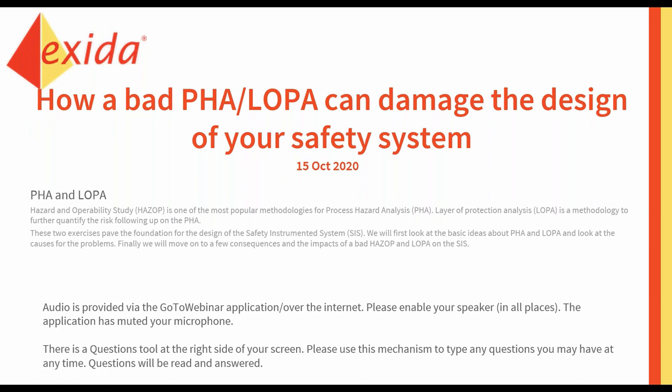Even within the IEC 61511 standard, HAZOP or LOPA is going to impact the whole design of your SIS. Therefore, I usually get involved in SIL verification, so I know how the SIL level can be screwed up because of a bad PHA and LOPA. I do understand there is nothing wrong with a facilitator for HAZOP and LOPA doing their job within their scope. But to me, because I know the consequences, I would call them the consequences and the damages afterwards.